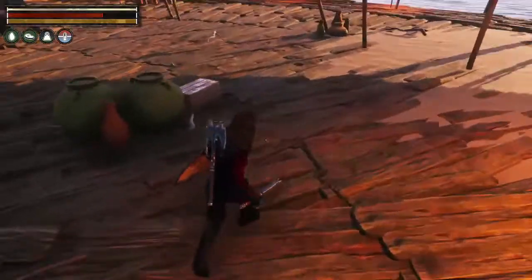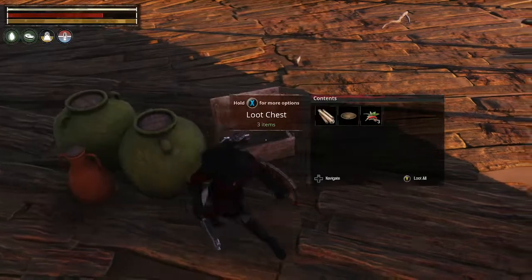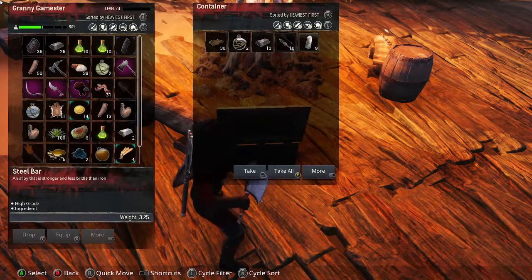All right, we're going to start taking this stuff because, like I said, I need the armor. Ooh, we got some obsidian here.